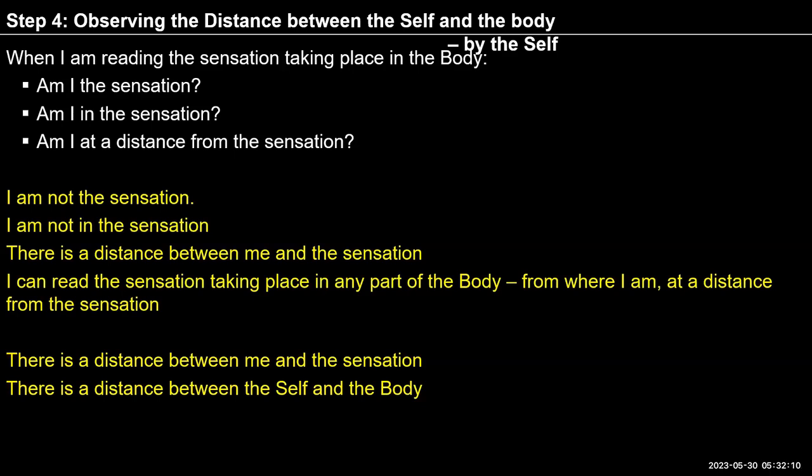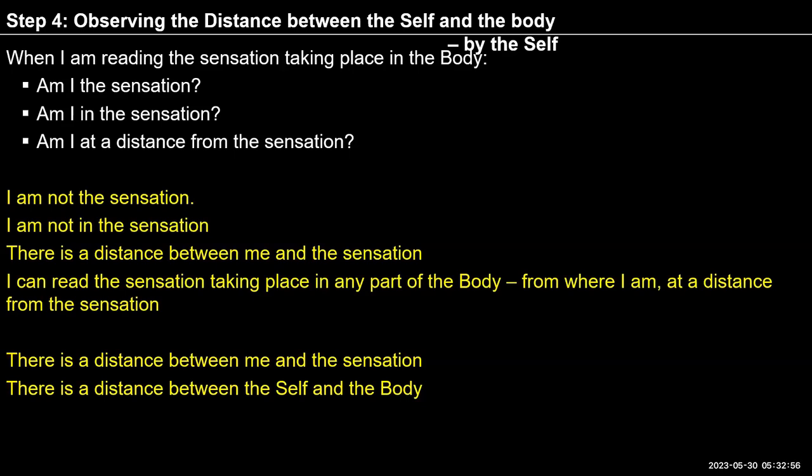So I am giving some instruction to the body, it is following. Many sensations are there in the body as part of the processes going on in the body. I pay attention to those sensations which I think are important at that time. And then accordingly, I give a meaning to that, decide something about it, and then instruct the body again. So sensation is also an information, instruction is also a type of information. So this transfer of information is all that happens between the self and the body. There's nothing physical being transferred.